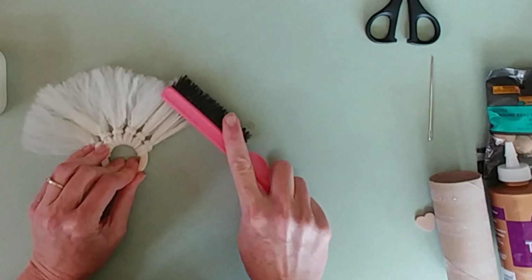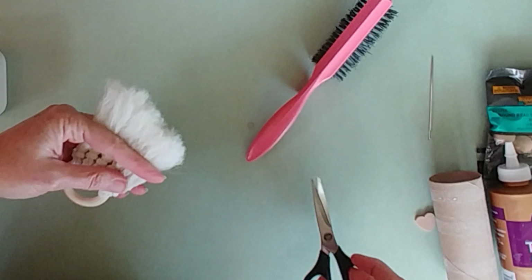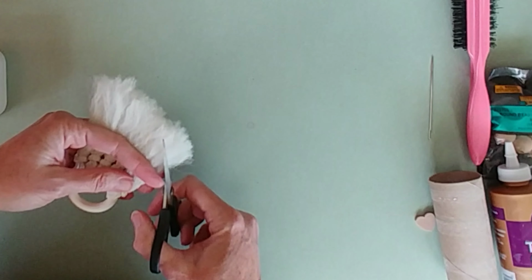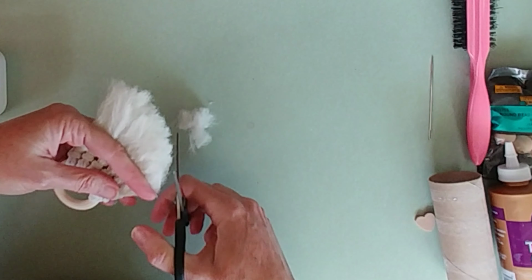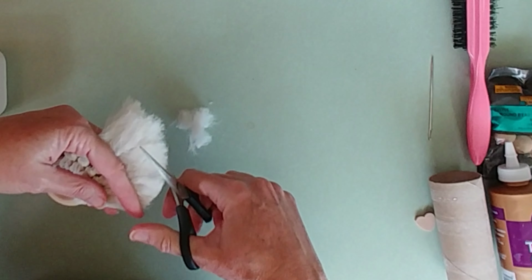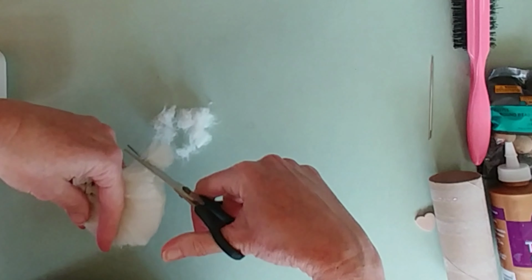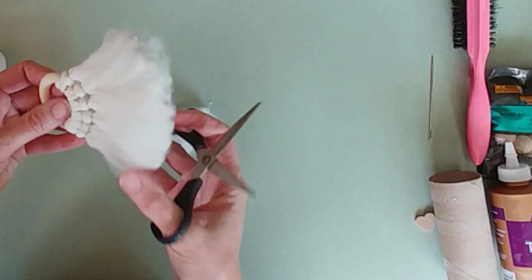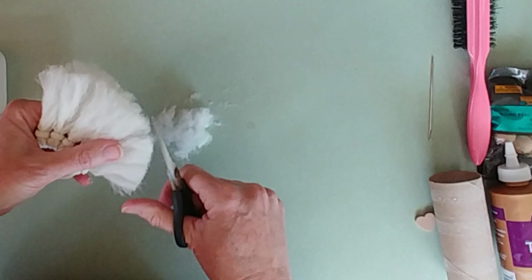Alright, and so now just kind of smooth them down, and then we're going to trim again, because once you brush them out they're going to be uneven. And so you're going to cut it kind of in a V shape or rounded, or whatever you think looks best. You could leave it just how it is if that's what you like. I'm cutting mine in a rounded half circle shape.